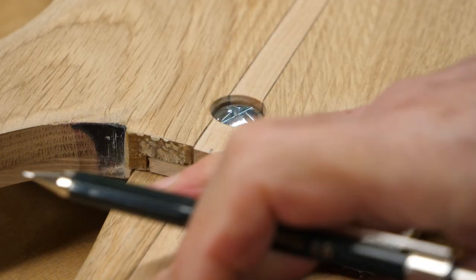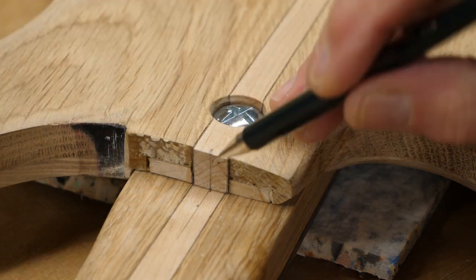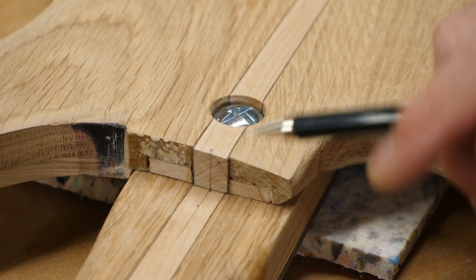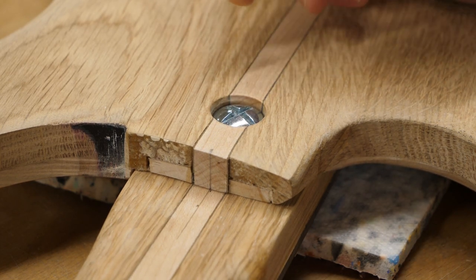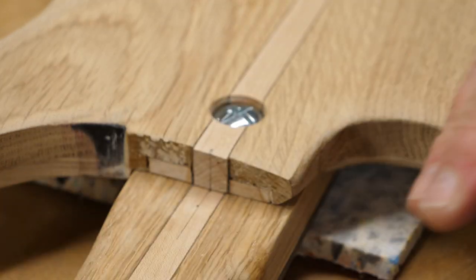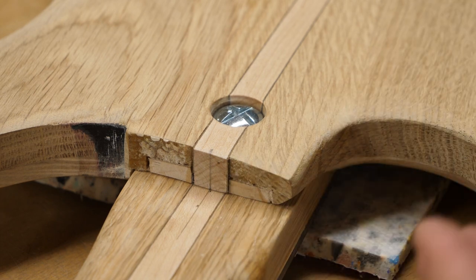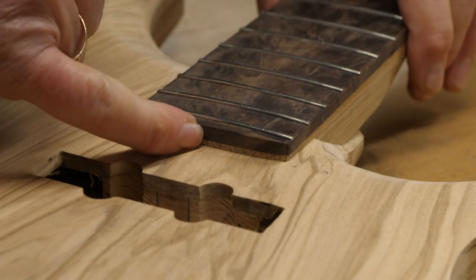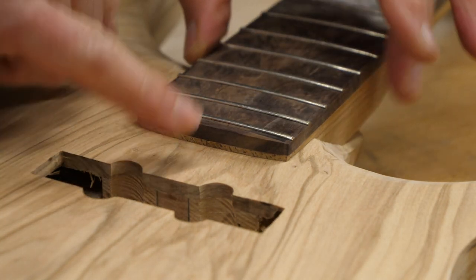Okay, so I've got the whole neck in alignment with the body. And you can see there is a little bit of a differential there between the body and the neck. And I'm going to have to live with that. So I sort of expected that. What it means is the wood that I put in inside there needs to pull the neck down this way. So the effect is it's pushed up at the headstock end. So I've marked center line there. Turn this over. I've also marked a center line just on the end of the neck there, so I know where I am, and that lines up with the center line of the guitar.